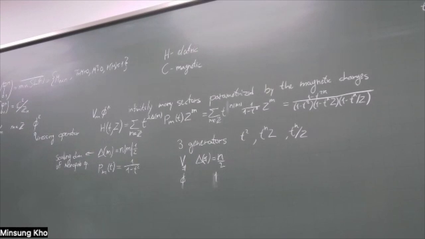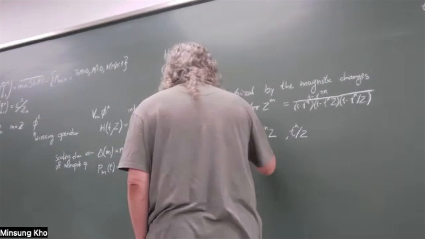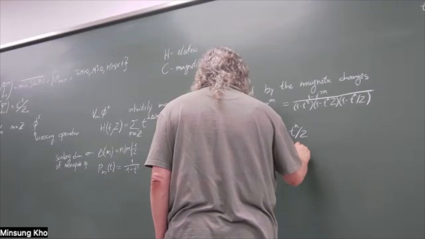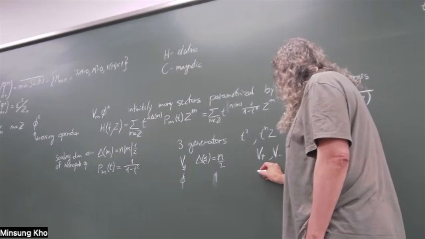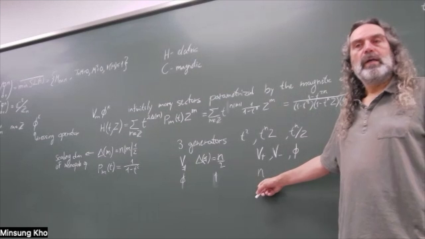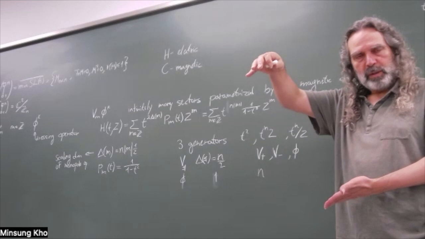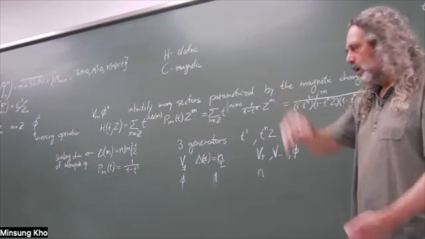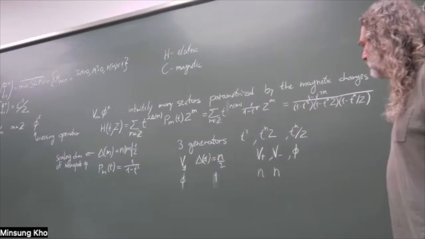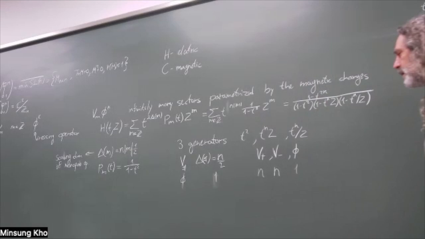So we find that those are the three generators of the moduli space, V plus, V minus, and phi. And they satisfy a relation. So this has a scaling highest weight n, so it transforms in the spin n over 2 under SU2R. So I should think about n plus 1 different operators, but only one of them is holomorphic. All the others are non-holomorphic. Remember that SU2R acts in a non-holomorphic way. Same thing for V minus and phi, which has a scaling dimension 1.